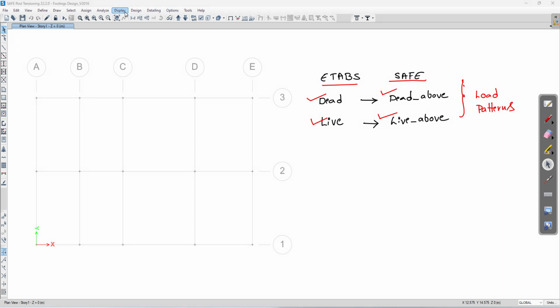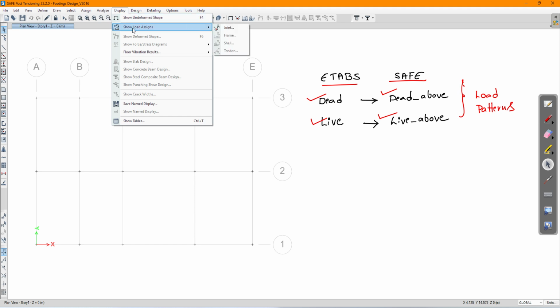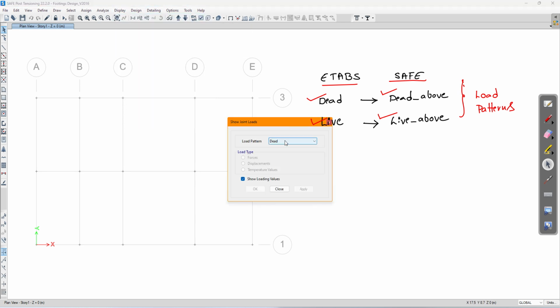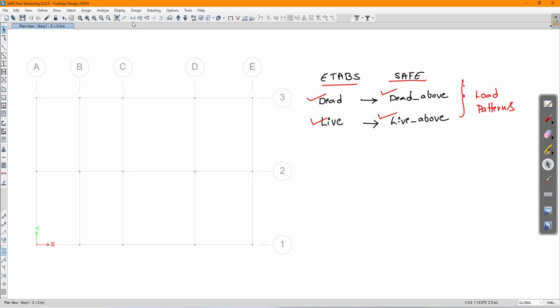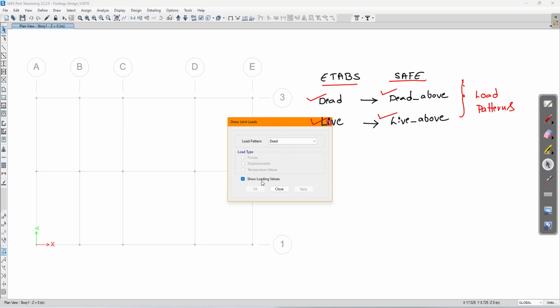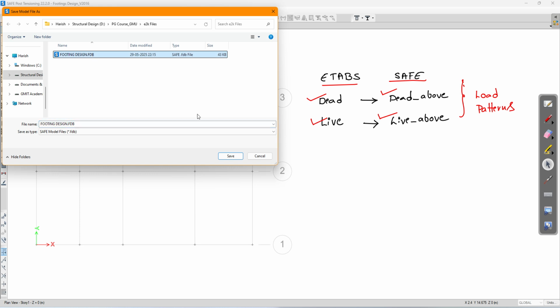So I am working in SAFE software. So go to display, show load assigns, joint. So here load pattern, you select dead. So first you save this file, footing design.